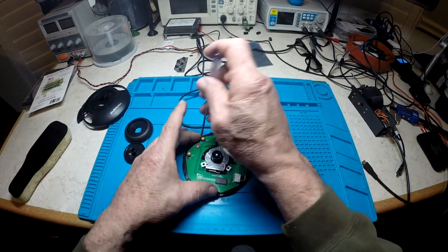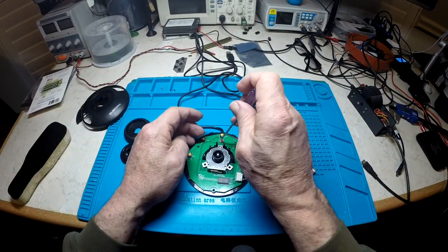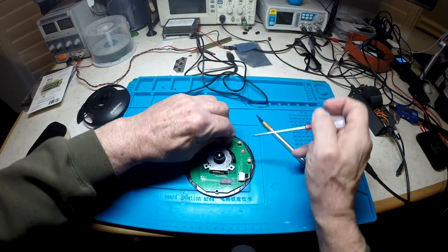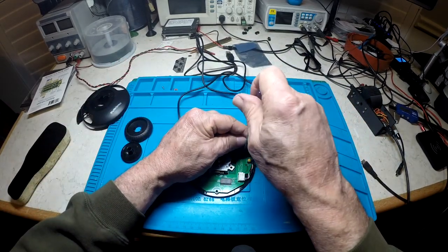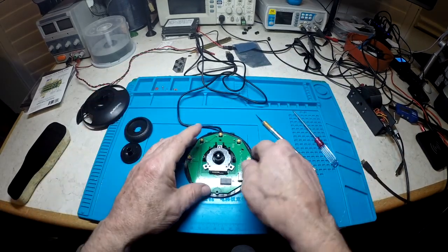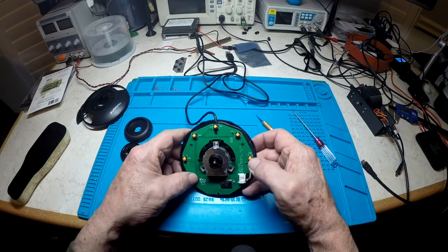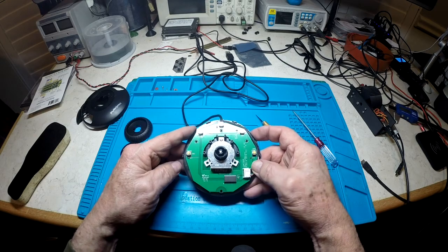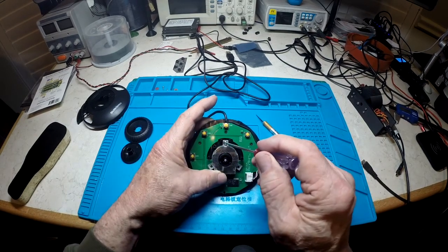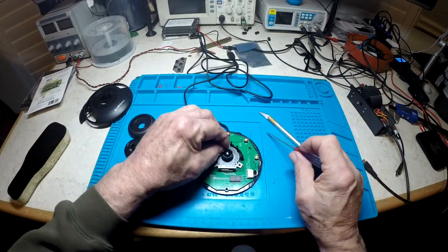We're going to cut off the USB cord and redo all the wires, so it's not for the faint of heart. You're going to do some soldering on traces that are probably eight thousandths of an inch wide, and you've got the potential of screwing up something that could make your machine take off and do you harm. This is show and tell — if you're brave enough to cut up a $60 unit, follow along; if not, go watch something else on YouTube.